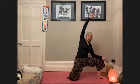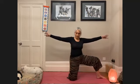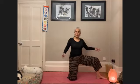And then, my friends, right arm reaches over, open out the arms into a T shape. Tuck your elbows into your ribs. Keep that left foot pointing directly to the short edge of the mat. Open out the arms, tuck them in. Inhale to open, exhale to tuck it in. One more breath here.